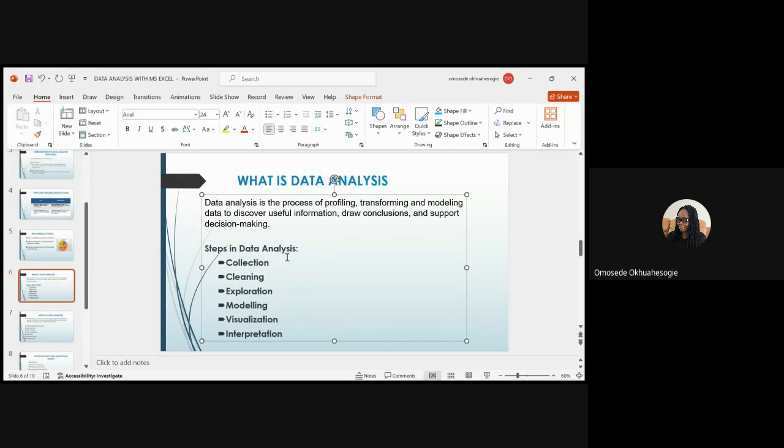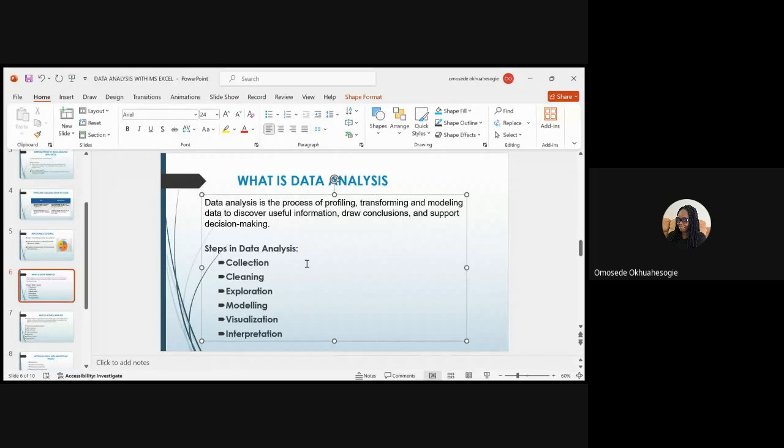Steps involved in data analysis. We have data collection, which is the gathering of your data. It could be from different sources. It could be from your own sales record, that is, you as the business owner. It could also be from your customers. Maybe you want to get feedback from your customers.